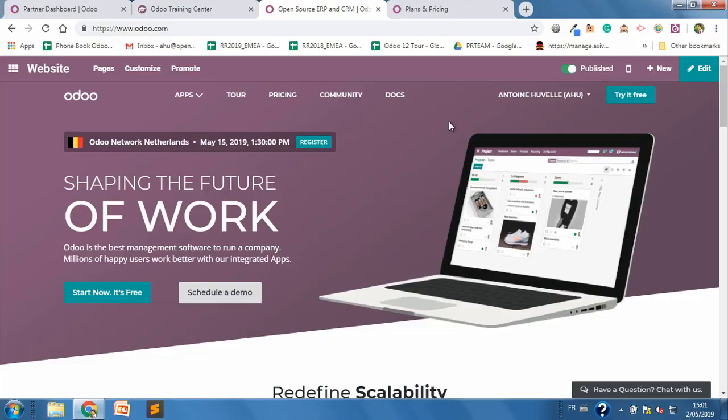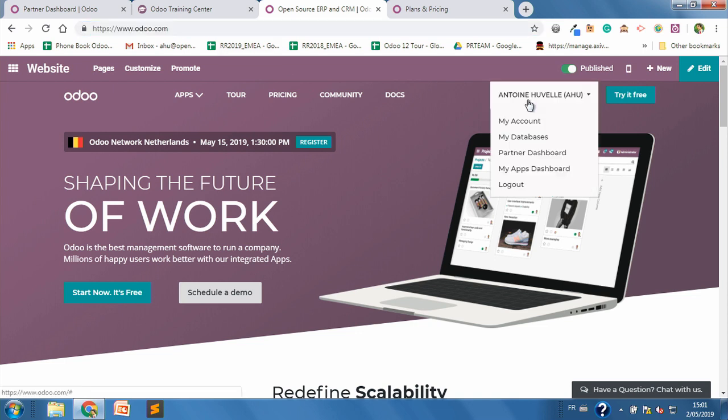All right. So I will be switching and showing you my screen so that we can discuss it together. The first thing you need to know is that when you access the odoo.com webpage, there is a place where you can sign in. I will start with that because most of the information will be available to you once you sign in to Odoo. Here you can see that I signed in to my account, and there are various things I would like to show today, but we'll start with the partner dashboard.